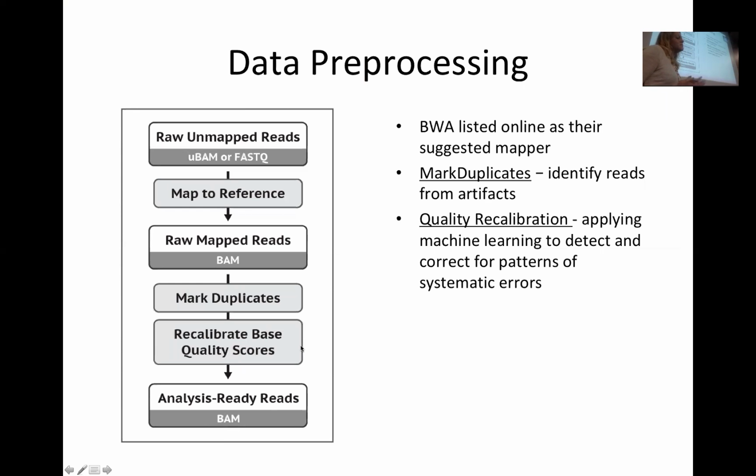And then they have this recalibrate base quality scores. Basically, these authors have said, we don't think that the quality values that come off the instrument are good enough. We're gonna do a whole bunch of fancy statistics and renormalize all those quality values and make them better, make them more accurate to reality. And they may have a point. The instrument makers, it behooves them to make the quality look as good as possible. Whereas if you're calling variants, you really want to have anchoring in reality for quality values. So they claim that this really helps with being able to detect variants accurately. At that point, you have a new BAM file.